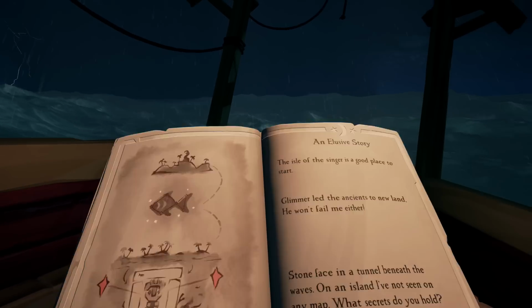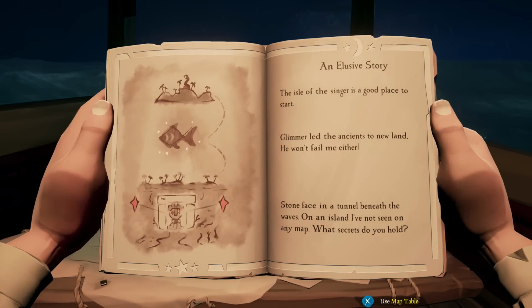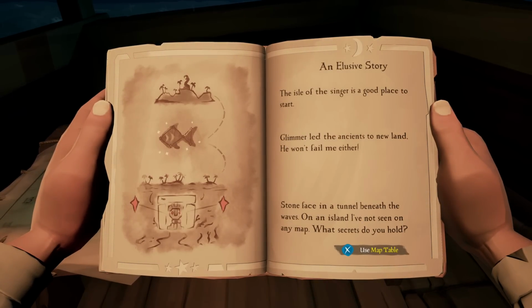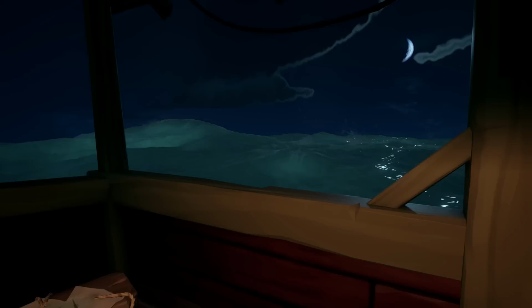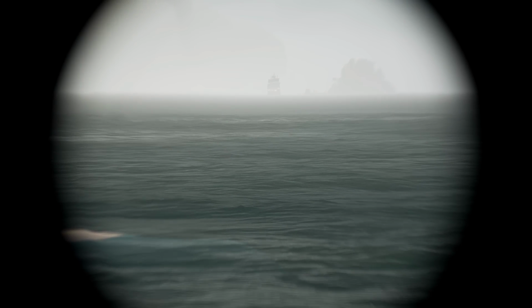And the next page in the book shows the Tiki Statue from the very first mission that is at N13, the island that I got trolled at in the very first video, the Shroud Breaker. In that underwater lair, there is a statue down there.